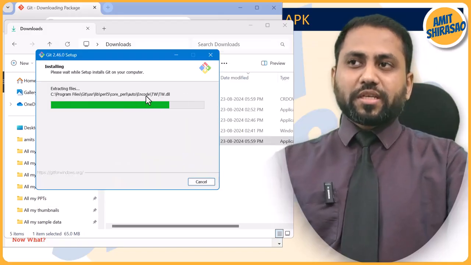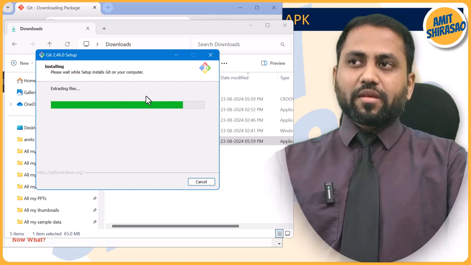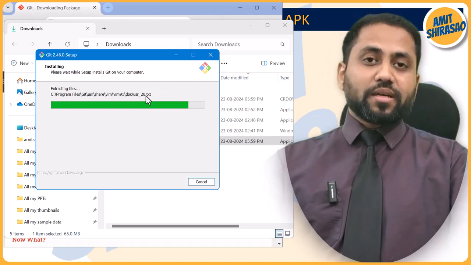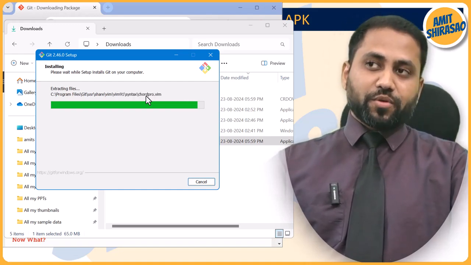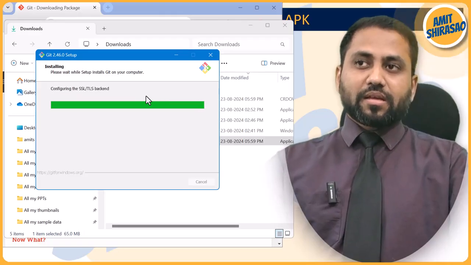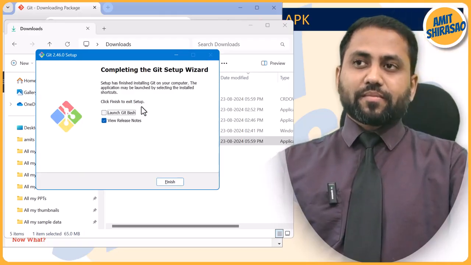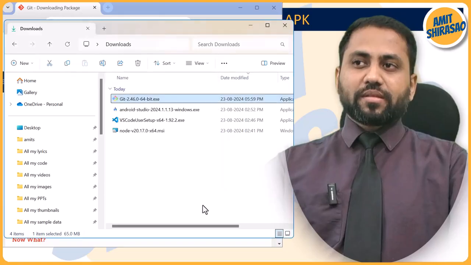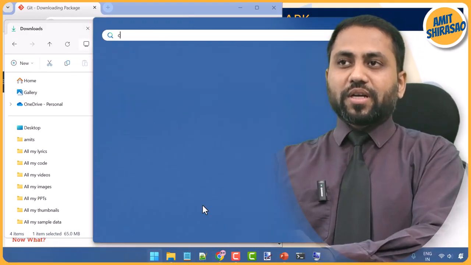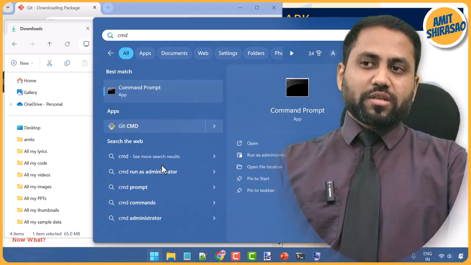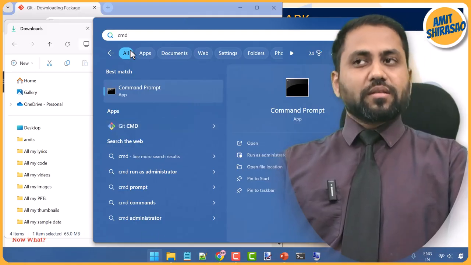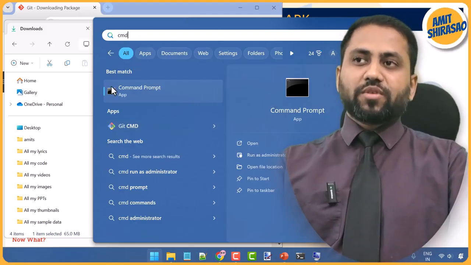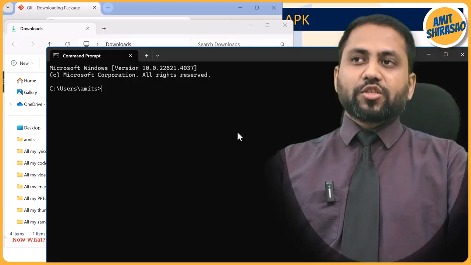After installing Git, you should be able to run the command git in the command prompt. Okay, done. Now I'll open the command prompt. Here just press the Windows button, this will pop up, put cmd over there. This is the application.